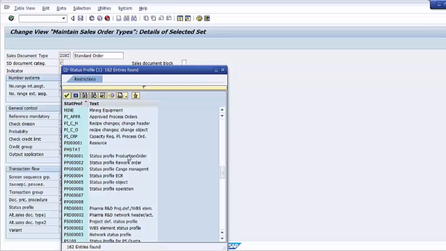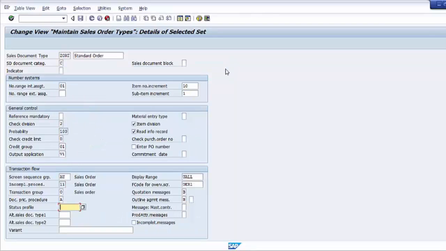In a status profile, you define the status steps, in other words, the 4 statuses we mentioned earlier. For each status step, you define which business transaction you want to allow when the document is under the set status. Each status step controls what business function is allowed and what is not, so that only an authorized person can perform the status change. Each status line within a status profile is linked to an authorization code. Only the users who have this authorization code assigned to their user roles can change the status of the document. You can assign the status profiles to the sales document type or an item category, so that it works for a sales document or a line item respectively.